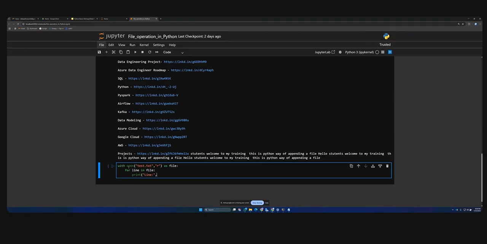I want to print line dot. So there is a function called line dot strip, line dot strip.